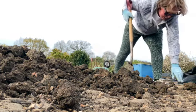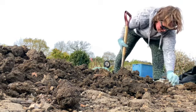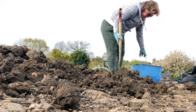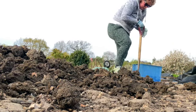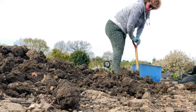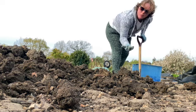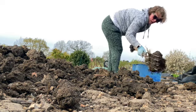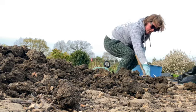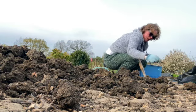Basically finest bits washed off by the winter rains. A few more stones for my collection down the front. Rubbish keeps coming.